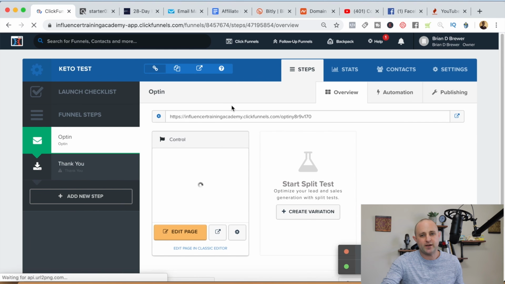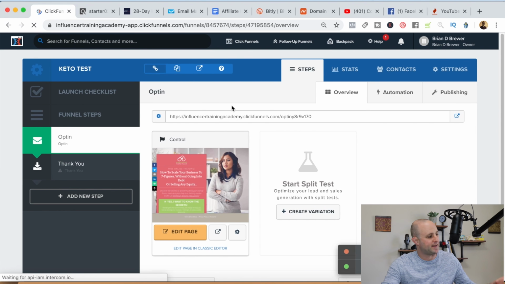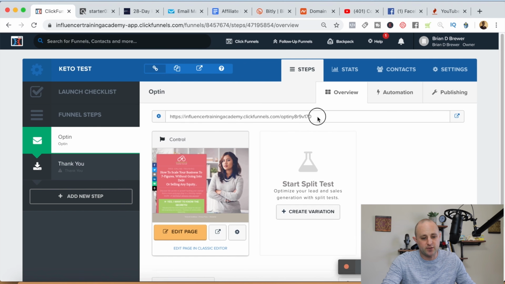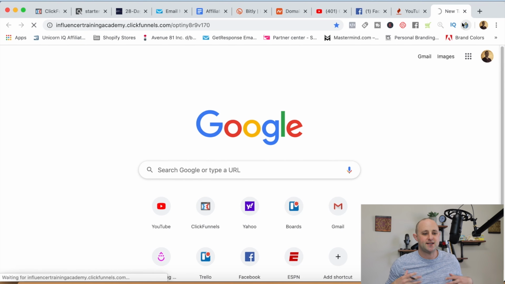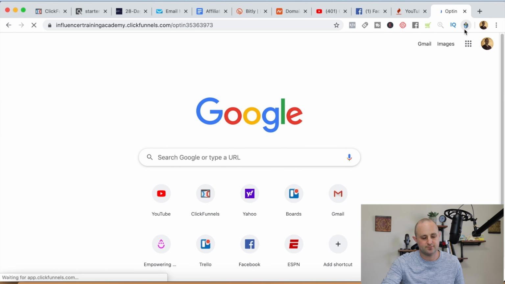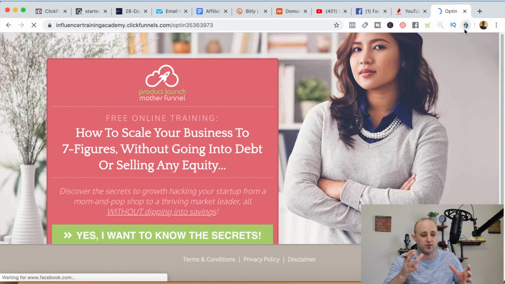So we can do one of two things here, and this is completely optional and up to you. You can just leave this website hosted on ClickFunnels. When you pay for your ClickFunnels account, not only do you get all the goodies, but you get the free hosting that's included with it. Nothing's free, right? If we copy this particular URL and paste it in a new tab, you're going to see our website is now live. There we go. Here is our website.